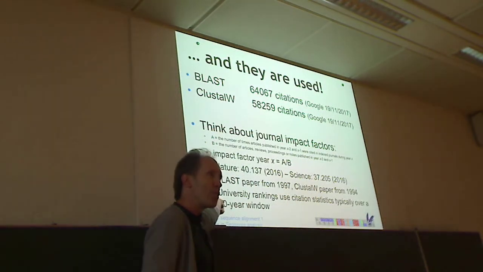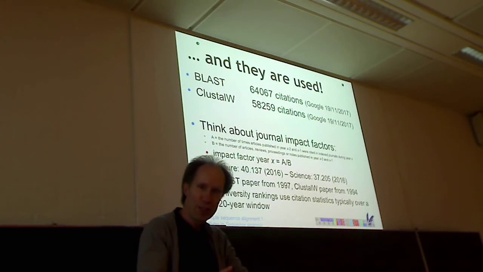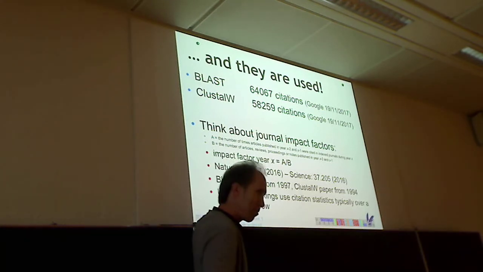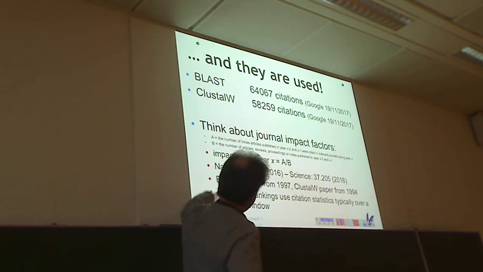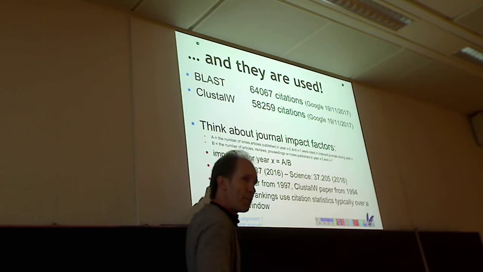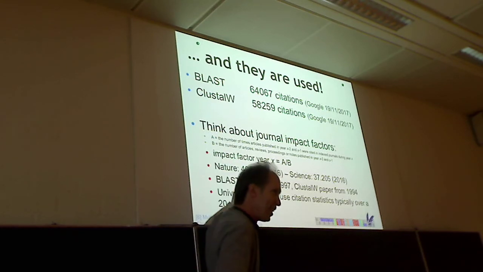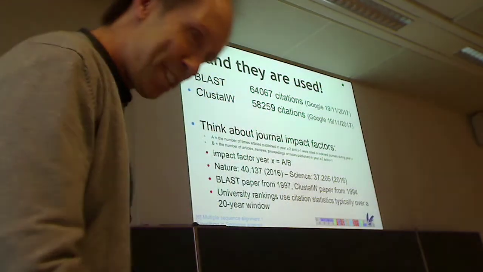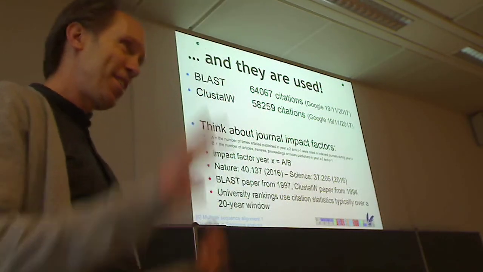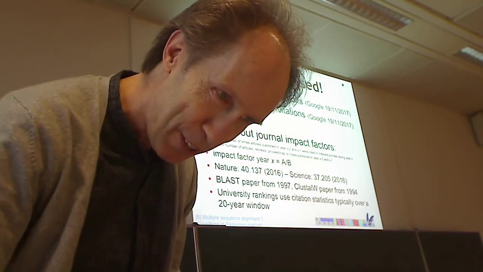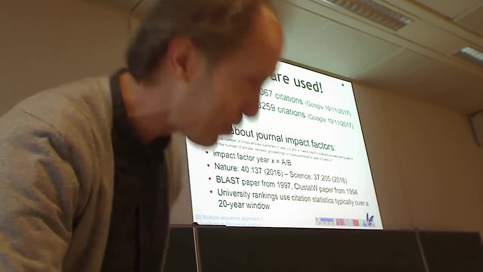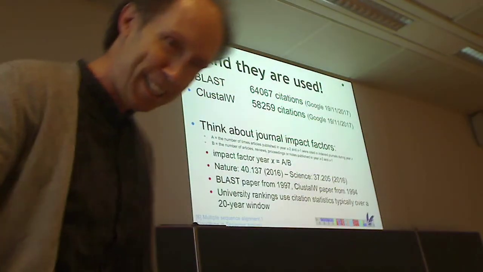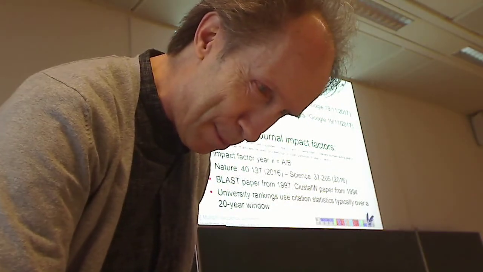And university rankings, everybody's eagerly waiting every year, all those universities like, oh, how are we doing? One place, fantastic, we're so much better than last year. They use a 20-year window. So, unfortunately for University College Dublin, the Crystal W paper dropped out of the system, and that brought them down by nearly 60 places on one of those rankings. Single author. Hey, that's power, right? But they weren't happy and they didn't understand the system, so they were angry with Des Higgins, and he had to explain to them that they should be happy about it instead of sad. And he's trying to. Other papers are well cited, and he's even doing that.